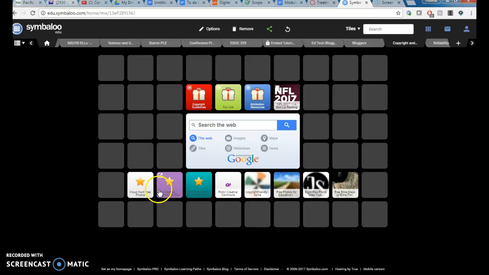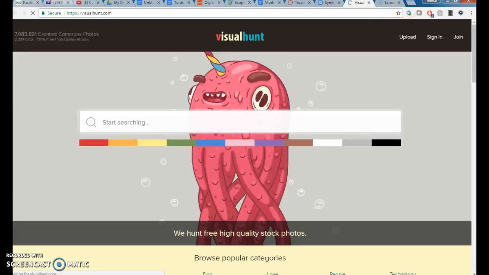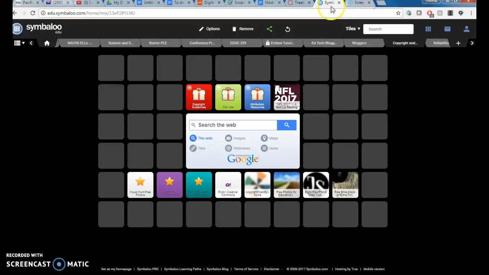All right, down here at the bottom are a bunch of images or sources of images, which I'd encourage you to spend some time looking at. I will show you, I forgot one thing before I do that.